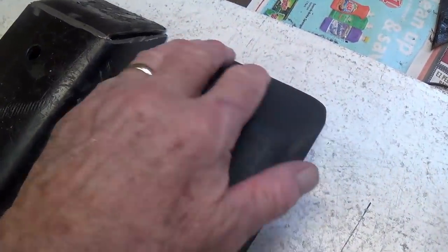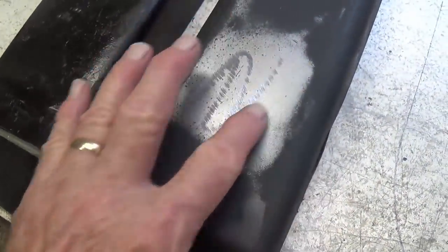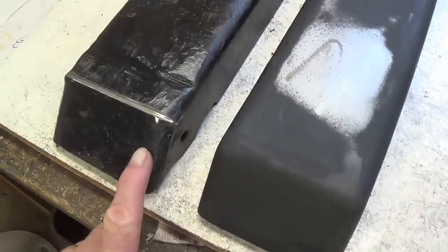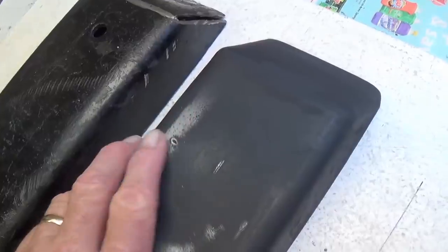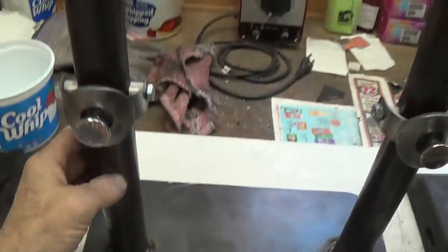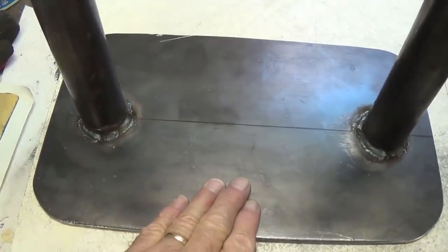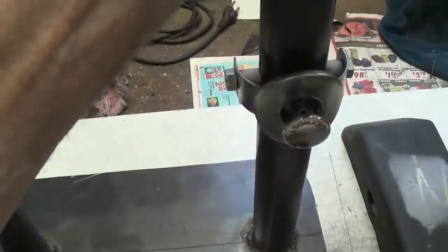One of the feet has been welded and ground down and partially primed. Had to leave this area clear because that's where the leg will attach. You can see quite a difference between the two — remember, this was a really beat up Jeep bumper, heavy steel, perfect for our purposes, but it's got some battle scars. Now it's time to make sure the legs are perfectly vertical and then weld them to the base plate that will hold the speaker cabinet. Weld all the way around — it has to be really strong.